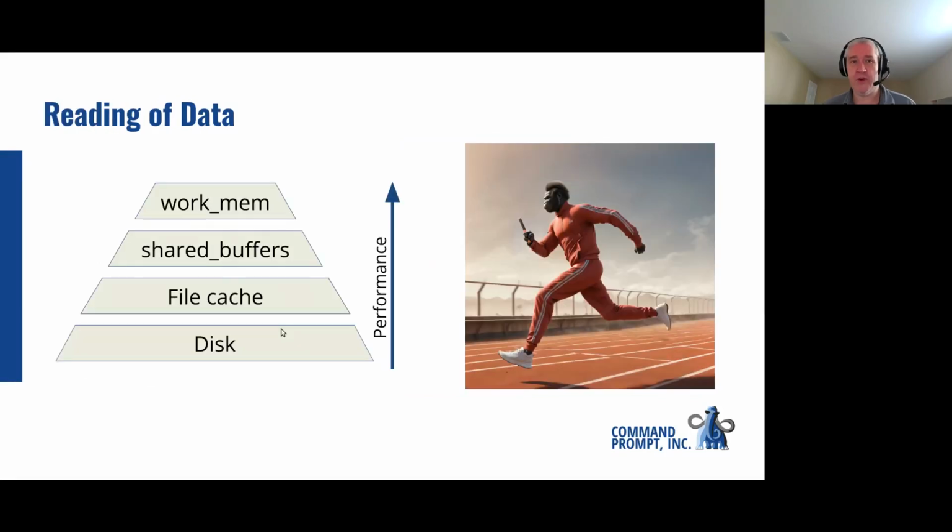For reading, if we go back for a second, you want to grab it from the cheapest place you can. So the earliest cache, the closest cache to where you're processing, if it has the right data, you know it's good. You just grab it and you read it. You want to avoid going to the disk if at all possible. Disk is slow.